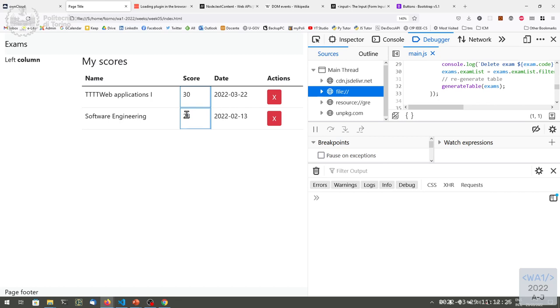We should remember for every action which parts of the page are affected, and remember to change all of them. There's nothing automatic here. So we will have several little functions. One would compute the average and update the average on the part of the page.